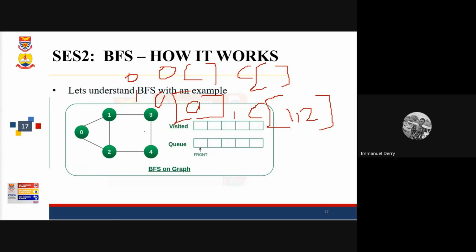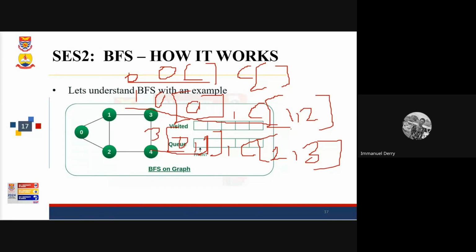Now we move to the third step here. We have 1 and 2 in our closed list, which means that we haven't visited these ones. So we have to visit 1 first, then 2. So in the open list, we have 0 and 1. And then in our closed list, we have 2. But when we open or visit 1, we also have the opportunity to visit 3. So that one comes here in our closed list. So this is the first step, this is the second step, and this is the third step.